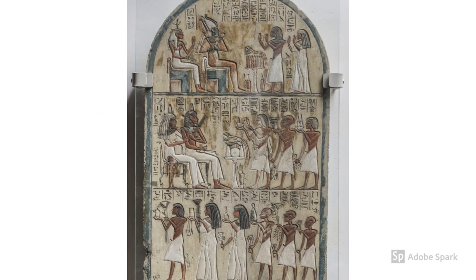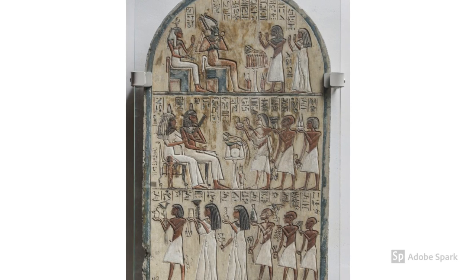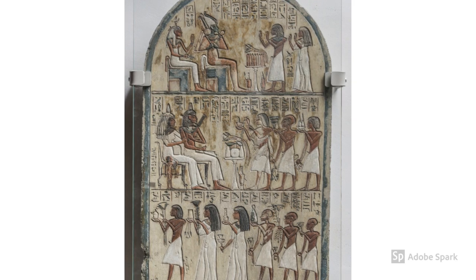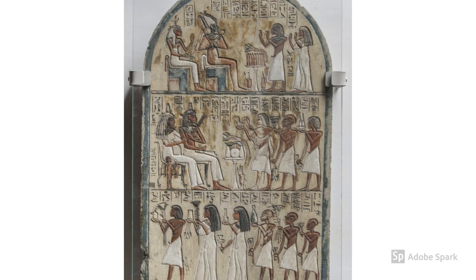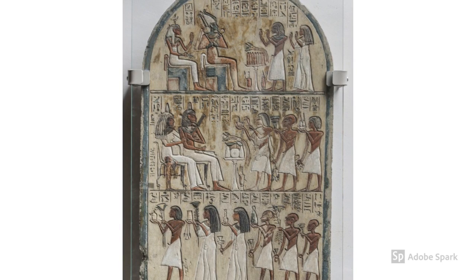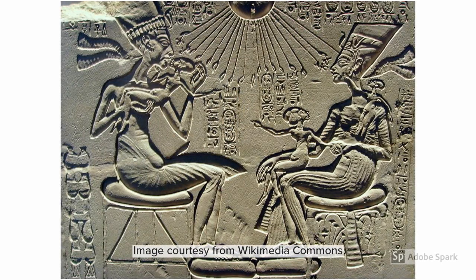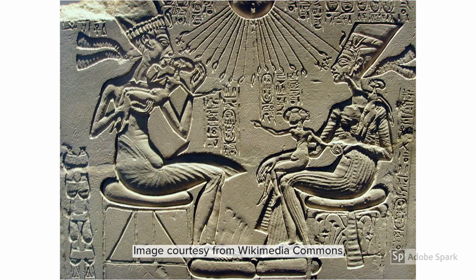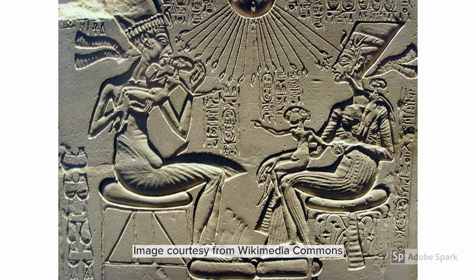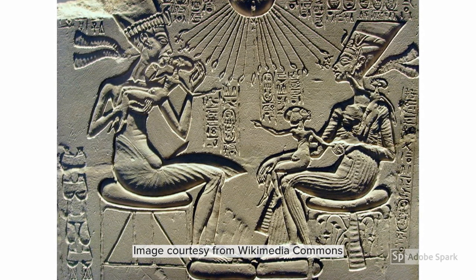Before the Amarna period, scale or size and skin color denoted gender to represent women and men differently. By contrast, in this stela we observe that both genders are given the same scale and the same skin colors. The difference in size is more to reflect age differences — the smaller the child, the younger they are. This is attributed to the influence of Pharaoh Akhenaten's family, which brought new focus on casual domestic scenes, where female and male counterparts had almost identical figures, elevating the queen's importance and their balance between each other.